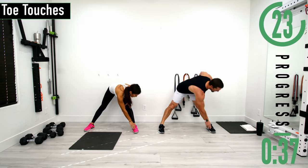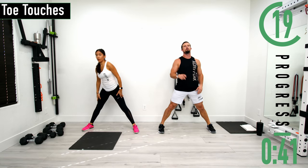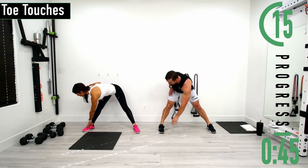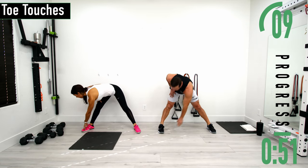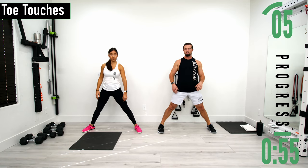If you want, you can have your legs straight or you can have a slight bend in the knees, going at your own pace. Try to keep the lower back nice and straight on some. And then in others, what you can do is also bend your lower back as well to kind of stretch it out and warm it up. There we go. Next, we're going to go into alternating forward lunges.